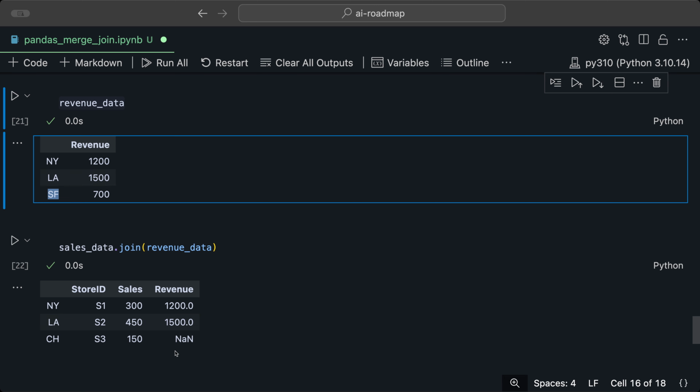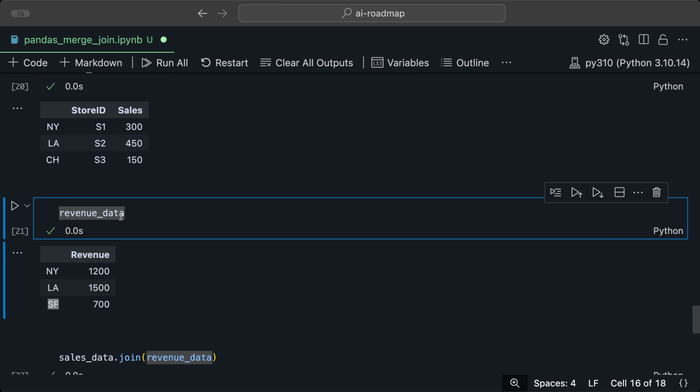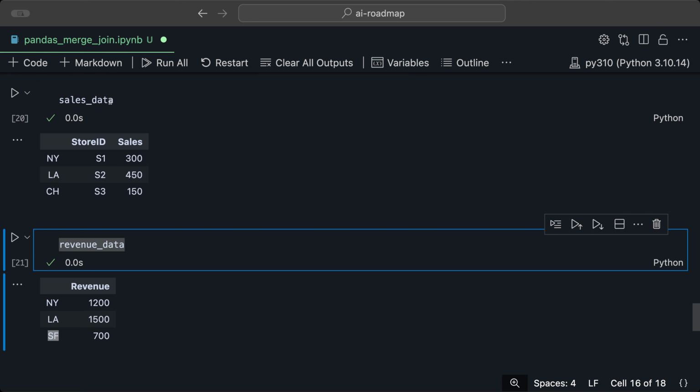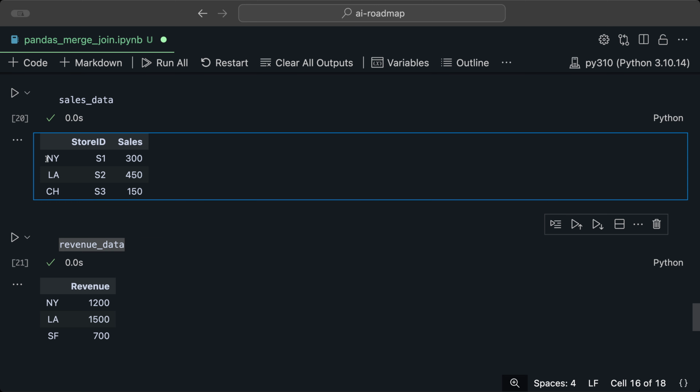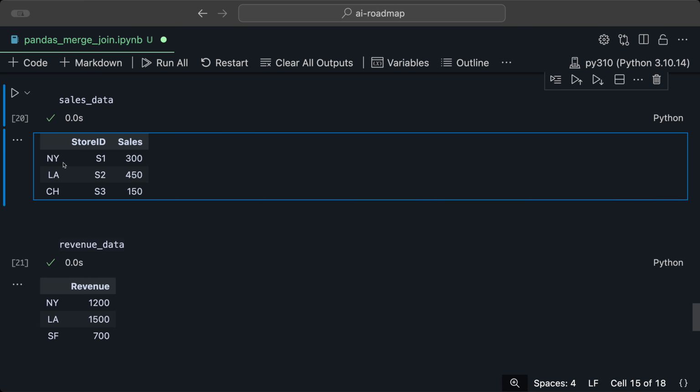So this joins this data frame into the sales data, but it only combines them when the indexes match. So again, we're using this set of indexes as default, and we try to join these values into this data frame only where the indexes match.